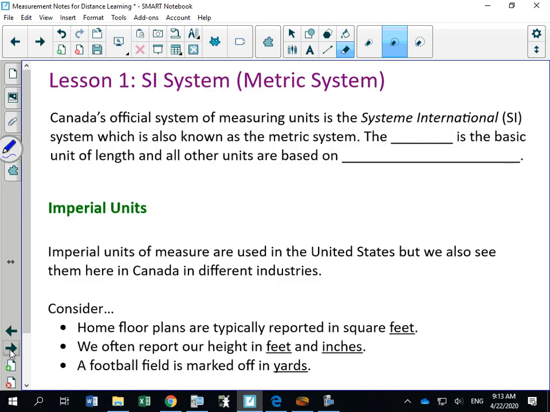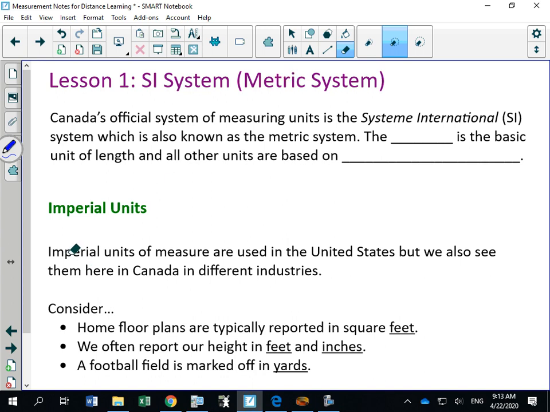Okay, the first lesson, it's going to be on converting and how are you at converting. And I'm going to show you a really particular method that I want you to use for converting. Before we do that, what we're converting between is 2 systems, and the 2 systems are known as the metric system and the imperial system.